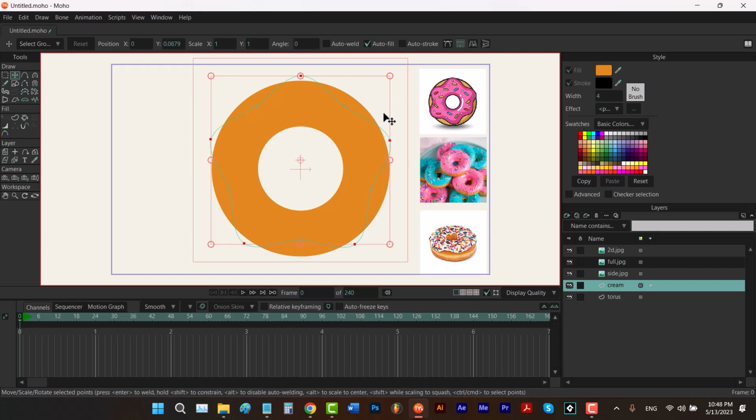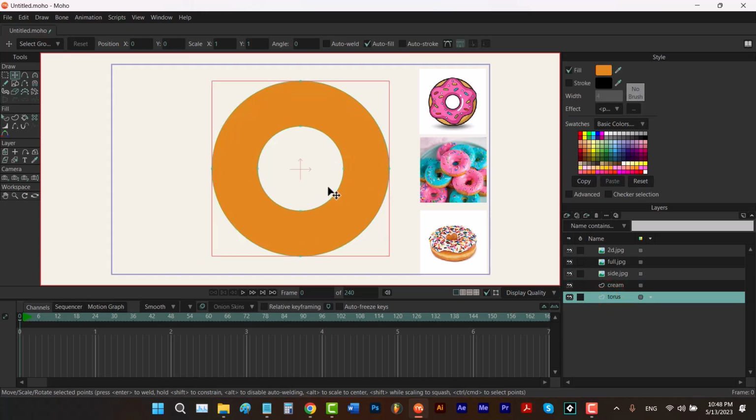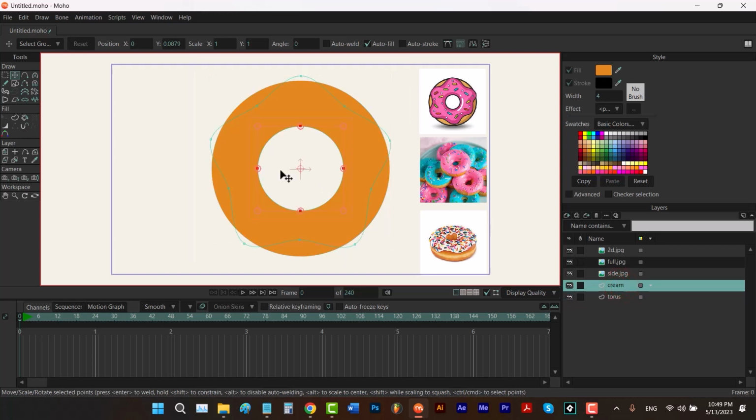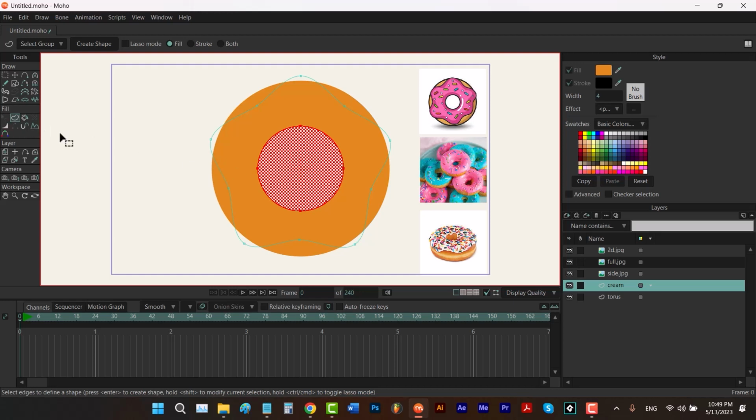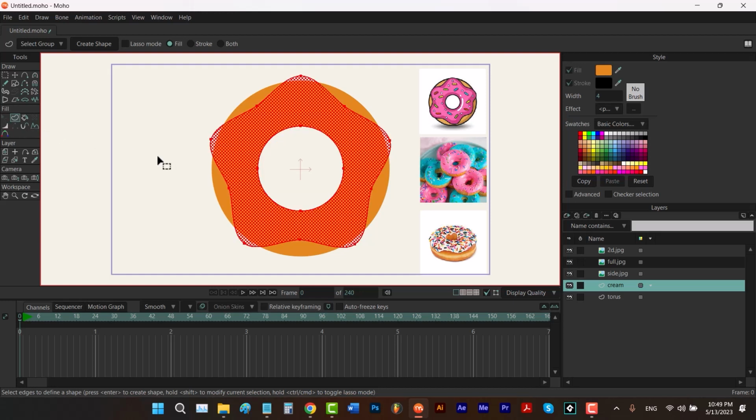I change the scale of it, and to subtract a circle from it, we need a circle just like this one. So we can hold down the Control and drag to select this circle, and then I hold down the Control and press C to copy this circle and choose this layer, and press Ctrl V to paste it. Then I hit the U key to select the Create Shape tool, hit Ctrl A to select all of the points, choose a color like this, and click on Create Shape.